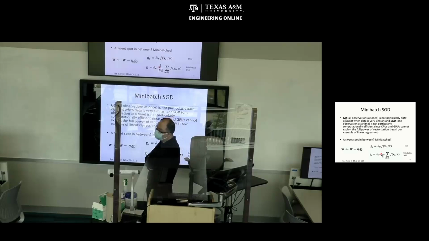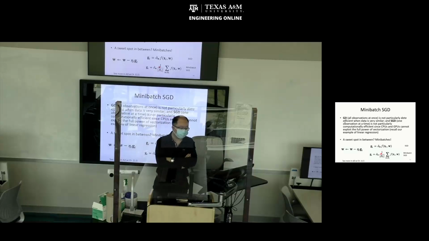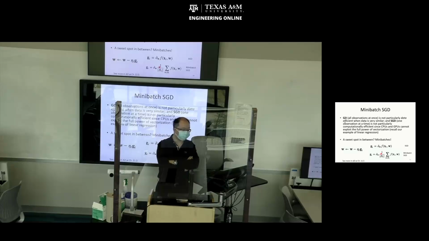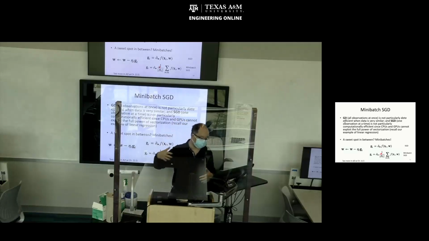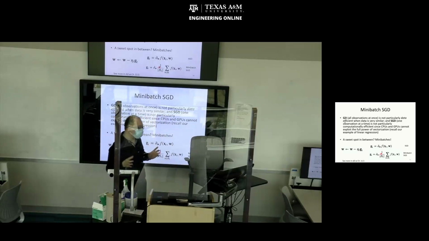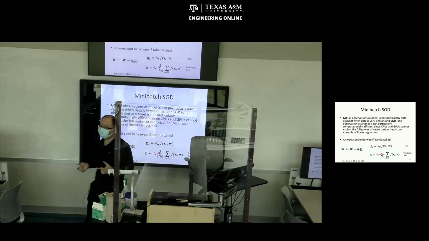So the sweet spot is we do not use all the data, because that's not data efficient for big data. But we do not just use a single point each time either. If you use a single point every time, you do a single point calculation and you take a lot of iterations. What about somewhere between? Let's use a mini batch of samples. That's not all the samples, not one sample, but some number of samples.